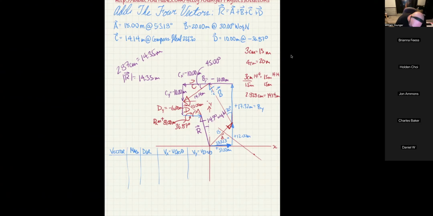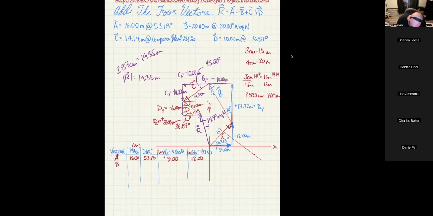But let's start off with writing the vector A. That vector A had a magnitude of 15.00. I'm saying that's in meters. This is in meters, and this is in meters, and this is in degrees. Okay, now it's 15 at, excuse me, 53.13 degrees, and that is measured the proper way. So I'm going to say 53.13, and then the x component of that, of course, was 9.00, and the y component was also positive, and that one was 12.00.